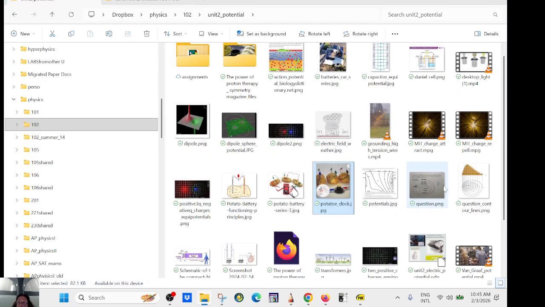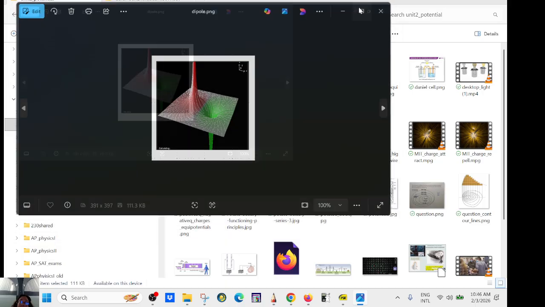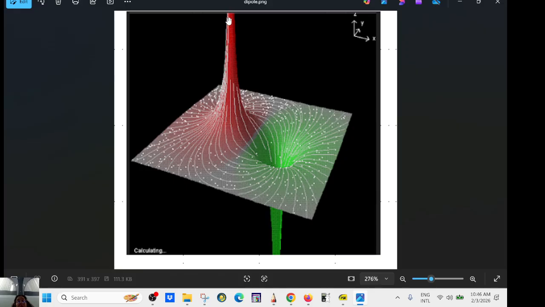And if you look at the potential, what it looks like in 3D, if you just have a point charge, forget about the other one. So this is a dipole, but if you have a positive charge, the potential looks like this. It's like a mountain. So at the top, it's going to be infinity, and as you move away, the potential is going to be 0. If you have a negative charge, it's going to look like that. So if you want to take a positive charge, you have to fight against the electric field.